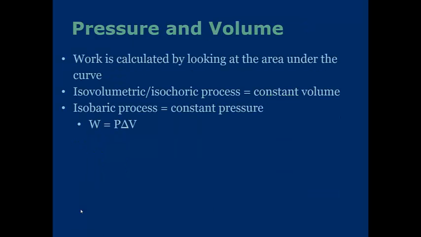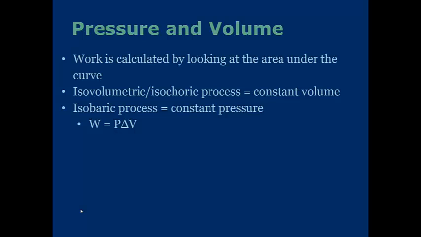Another type of work is that done by pressure and volume. The work on these is calculated by looking at the area under the curve of a PV graph. For the sake of the MCAT, you will need to know how to read these, and this is something we'll go into in our next module.